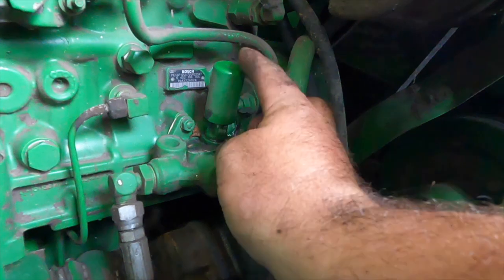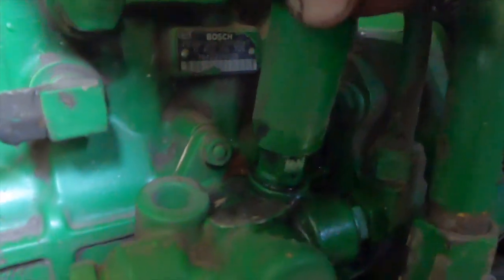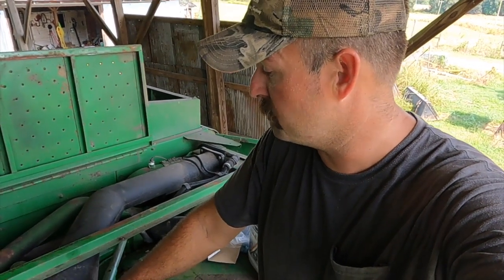It's a negatory on priming the fuel filter right now. I hit my primer pump and noticed that it's leaking fuel. Here's my primer pump for my fuel filter — when I give it a little press, you can see it get wet down here. It's leaking fuel; it's got a bad O-ring in it. You cannot change the O-ring in it, so I've called our local dealer. They have one in stock. Luckily, my wife is up that way today, so she's going to get the part and be back down here later this afternoon. So we'll continue servicing the combine.